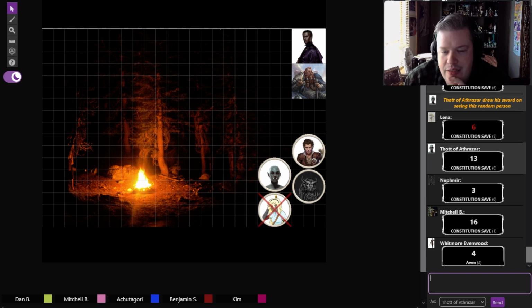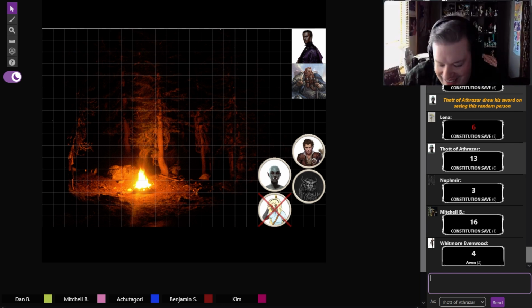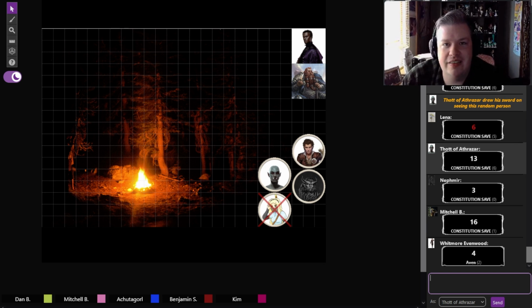Let's see. The shield is not. The Phantom Fist is. Your helmet is. And I would suggest that the sword probably is attunement. The horse sword? Because it's a god sword. No, not the horse sword, the god sword. Yeah, the god sword. Because realistically, mechanically, what attunement does is it limits you from becoming too wildly overpowered. Exactly. And your god sword is quite powerful because it's a god sword. Okay, so I think it's got to be attunement.